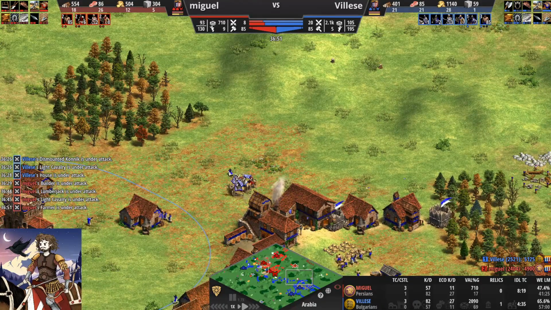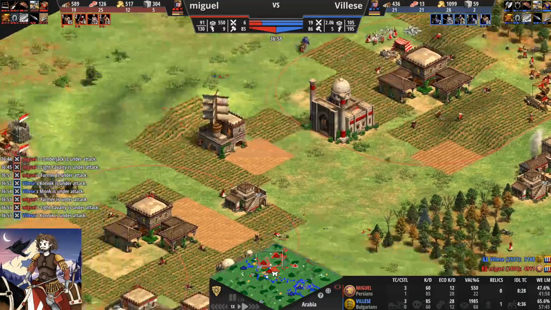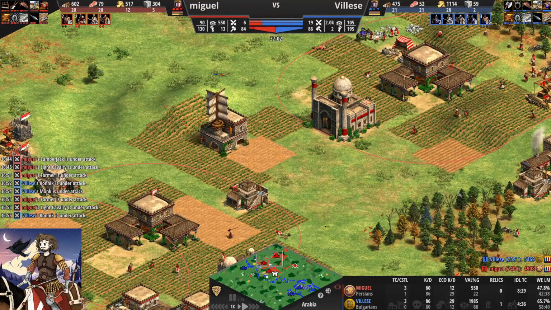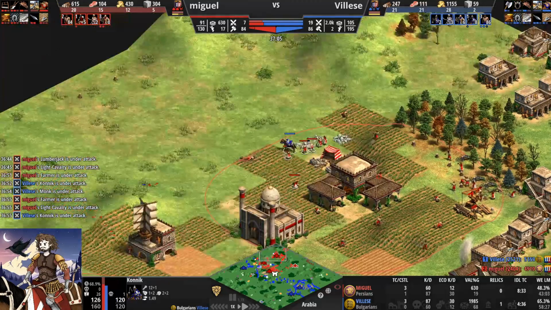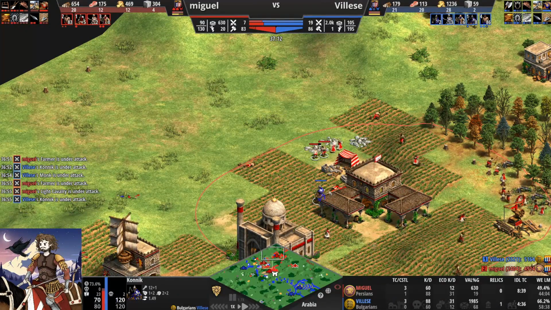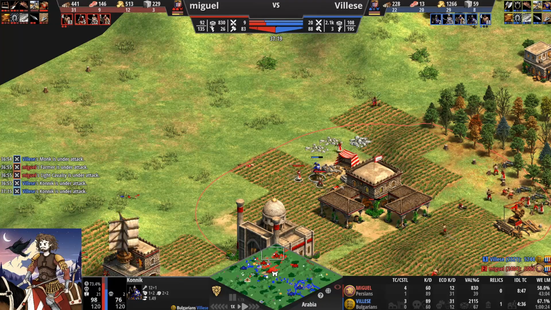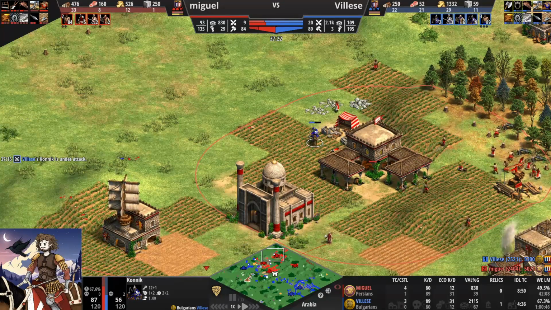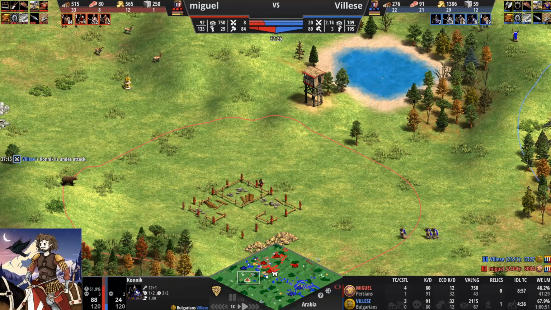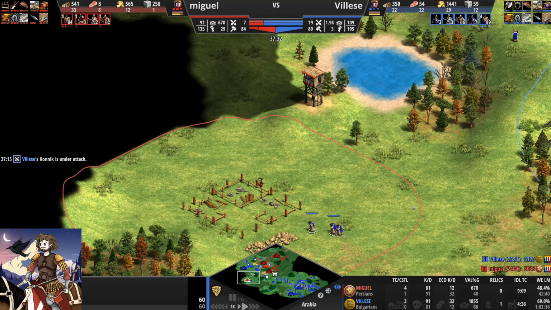Right now, though, the eco KD is not even close. Look at that. Whoa. Velez has been raiding Miguel to death here. 29 villagers killed and still going. All those sneaky conics. You know, every time Miguel garrisons, he loses in efficiency as well. And then, of course, you have to notice it first. And conics, they kill villagers really fast.